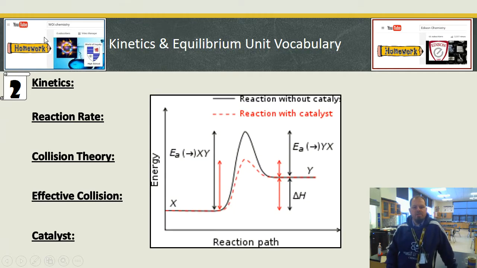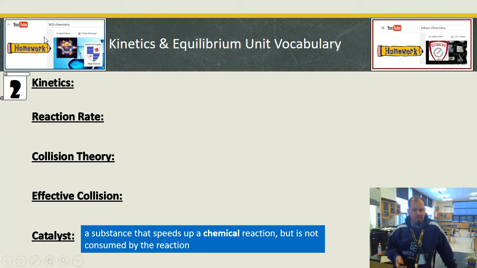Catalyst. This is represented here by the dotted line. This is what you're going to need to be able to draw. I've seen this on multiple Regents exams where they give you the curve. Whether it starts low and finishes high or starts high and finishes low, that's okay. But the dotted line represents the alternate pathway that the catalyst provides. It is one way to speed up a reaction. It is not what I want to be your go-to answer, but we'll get into that.